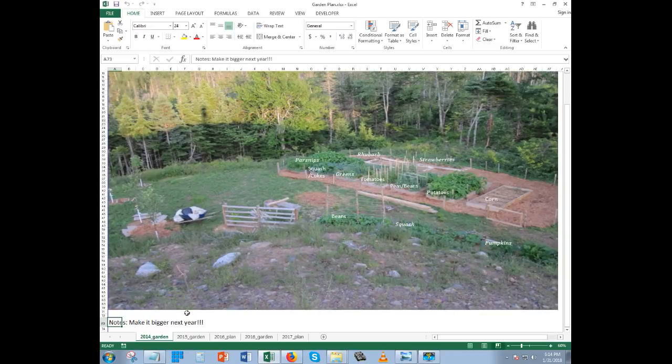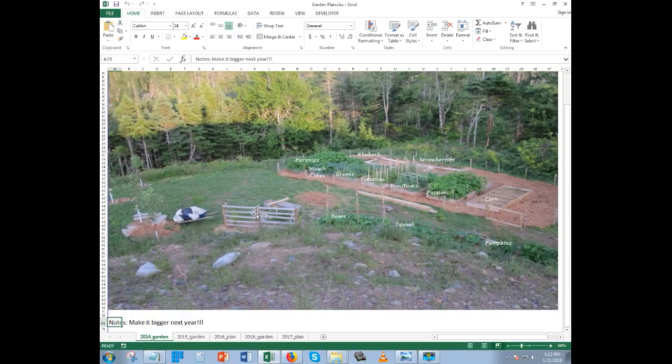But you can see if you go back to 2014, this is the first year that my garden was on this location. I've got 2 acres of land, and initially my garden was in the backyard, the lawn area. My wife said, why don't you move it further away from the house? If you do that, you can make it as big as you like, and I'll get off your case. That sounded good to me, so I moved it back here. So 2014 was the first year I had it on this location.